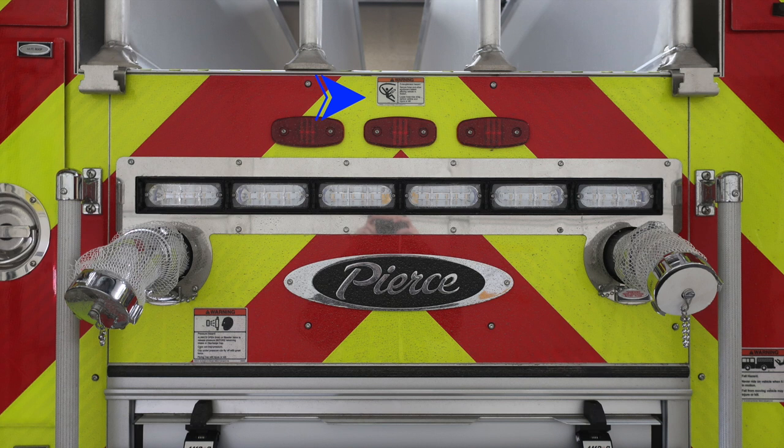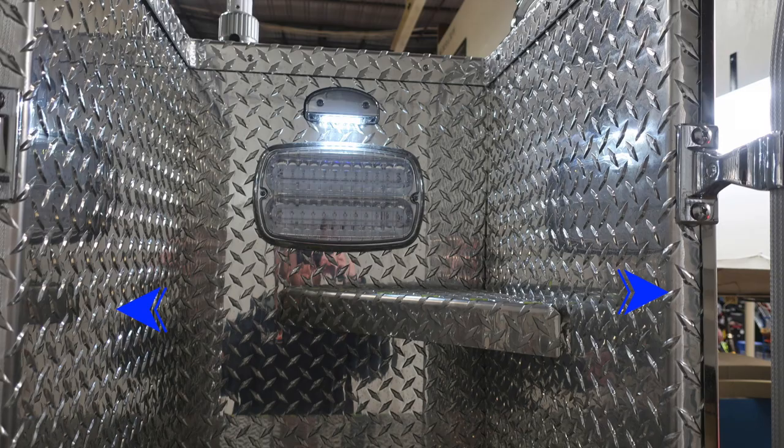Because of those hoses coming out from an elevated position, there is the possibility of entanglement. That's what that warning label's for. This is also a pressure hazard warning that those caps may be under pressure when removing the cap, remove with caution. To the right, you'll find a fall hazard, not to ride on the back of the apparatus. Then you'll find your two discharges here, 2.5-inch rear discharge.